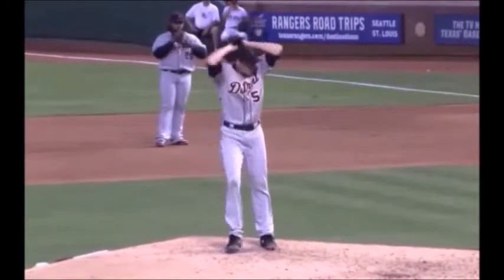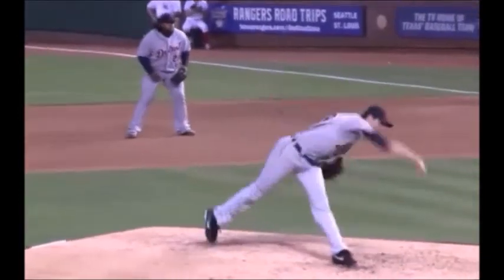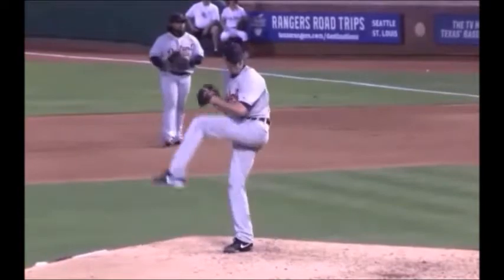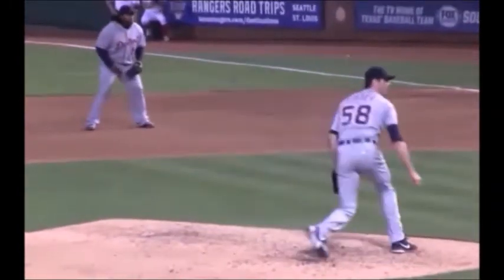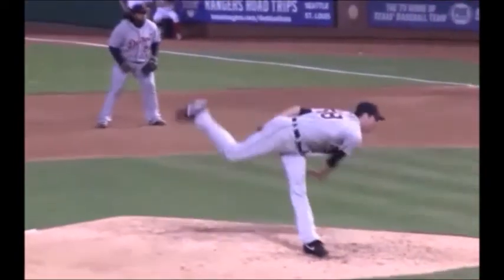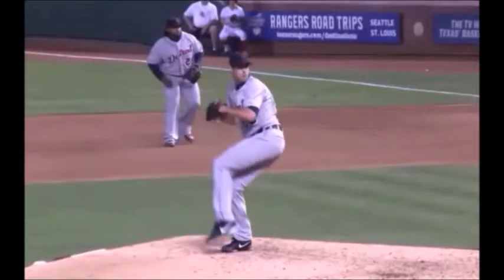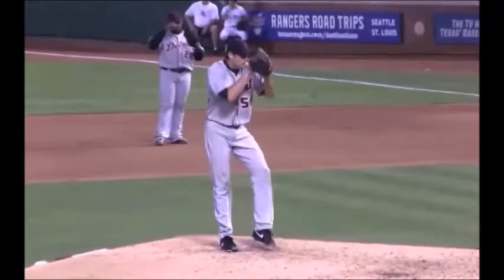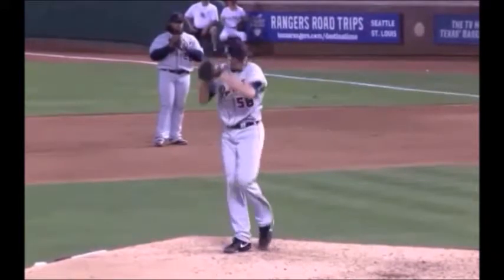Different kind of style, more of a tall type of picture, but you see him really engaging that back leg. He's real quick. So all these guys have different styles. That's one thing to take away from all these videos, is that every pitcher's got their own kind of idiosyncrasies, things that work for them. He's real quick. If we go back to him, his first couple moves, real quick in that first rocker step and get loaded up phase.